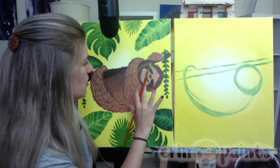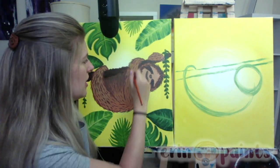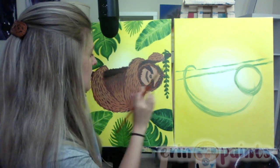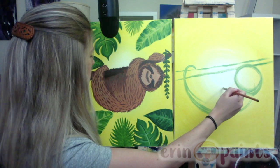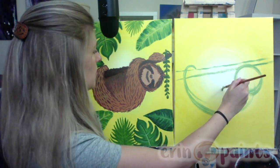Okay, just to continue the shape of the sloth, we kind of have the whole body and the whole area of the sloth, but just to help you see the whole shape before we go in with brown, I'm gonna do my nice arm that wraps around. So I'm gonna start right in the middle of the body, maybe right around there. And I'm doing a nice kind of curve up.